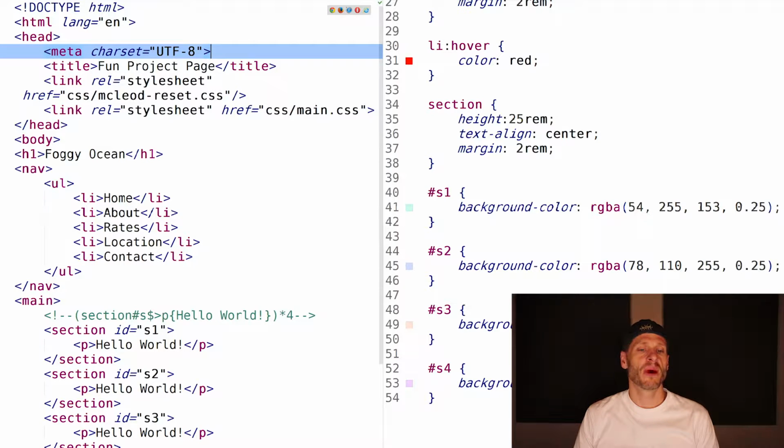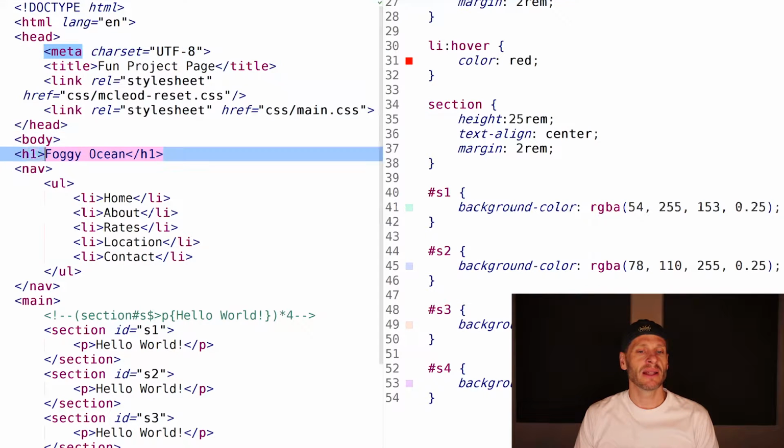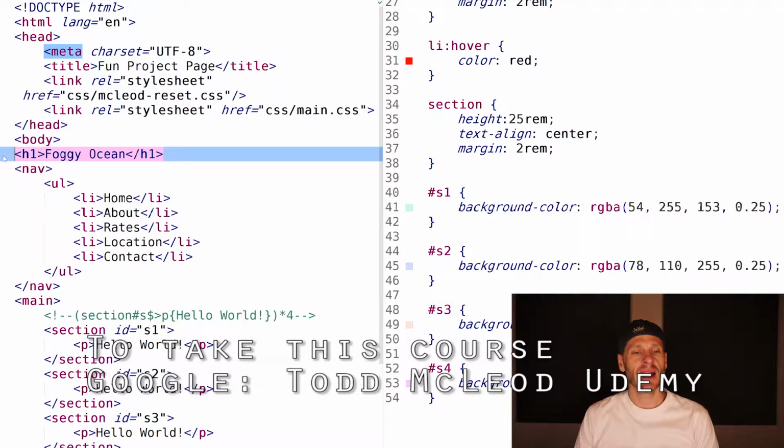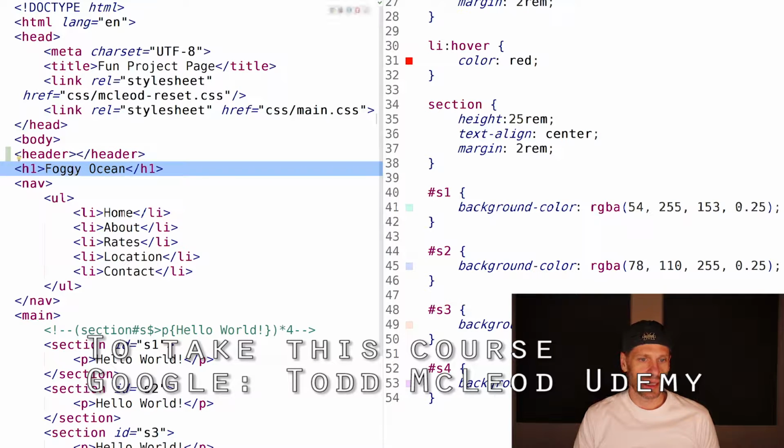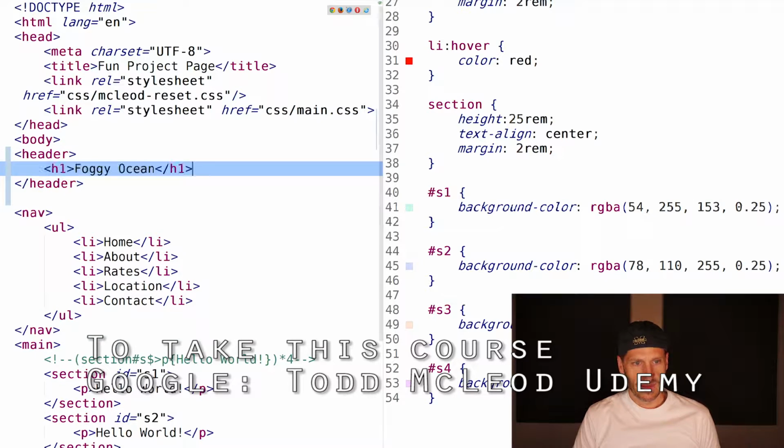And so part of me, when I was putting this together, I'm like, well, should that be wrapped in the header tag, right? Because this is kind of a header, so maybe I would do something like this. And then I could take this and put that inside here. And there could be a very good argument for doing it that way, because this is the header, and that semantically tells me here is the header of the page. That's a super good argument.